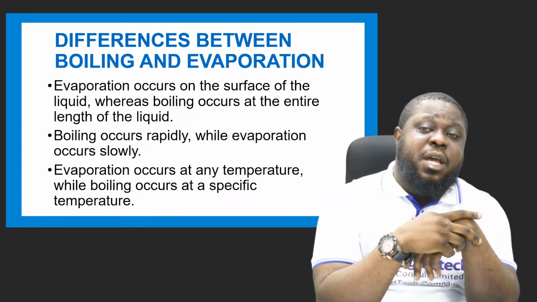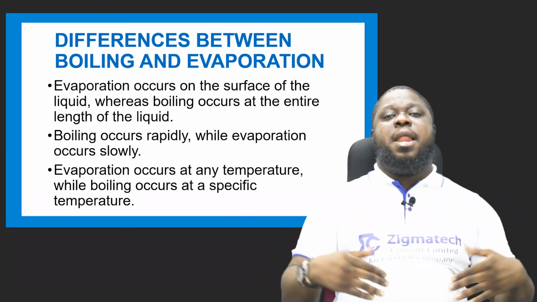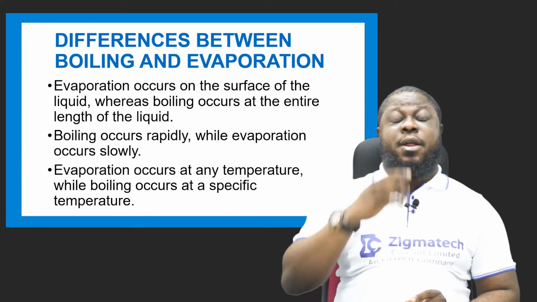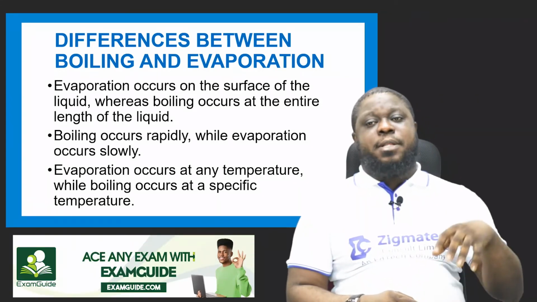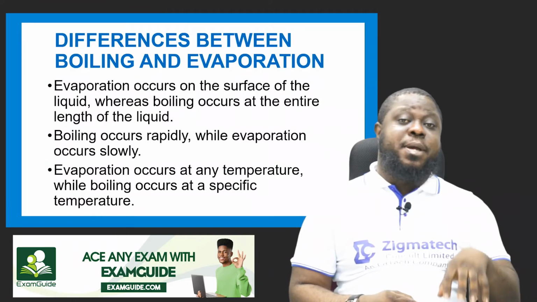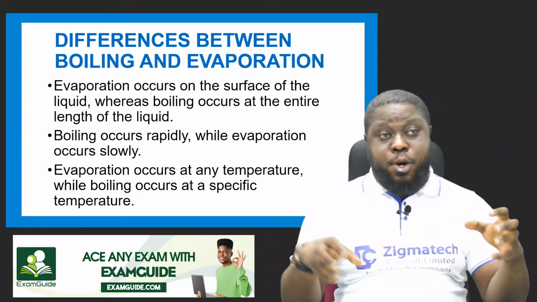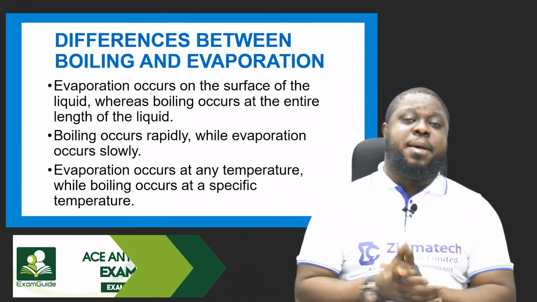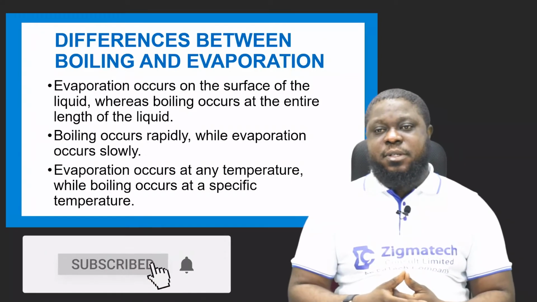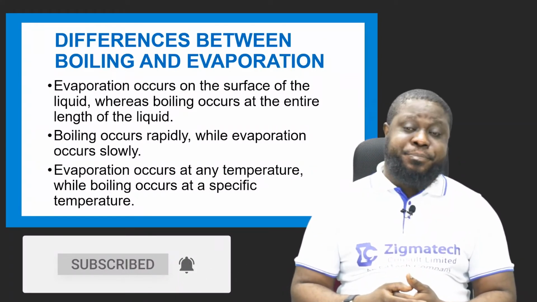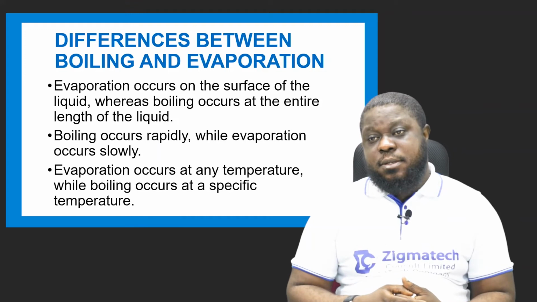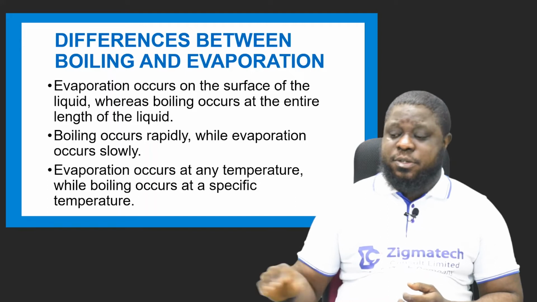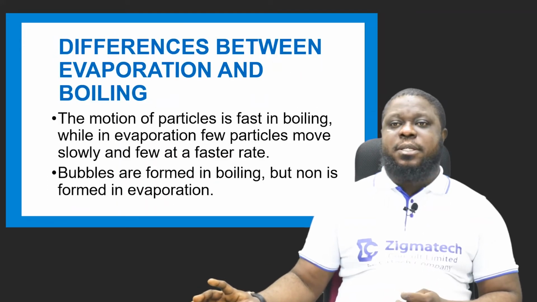Why does boiling occur at a specific temperature? For your water to be boiling, there's a temperature of 100 degrees centigrade for liquids, for water. That particular time is when you see the molecules making their noise. That noise I told you is called bumping. Now, when they hit themselves, and as they're hitting themselves, they are breaking, and as they're breaking, the evaporation is taking place.